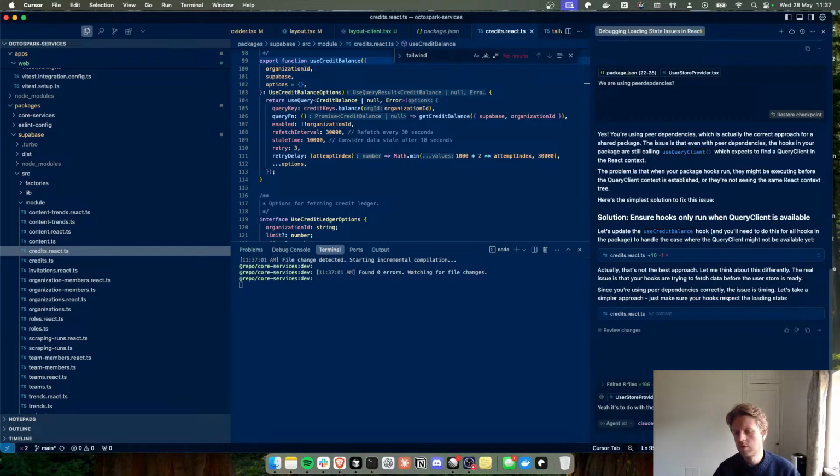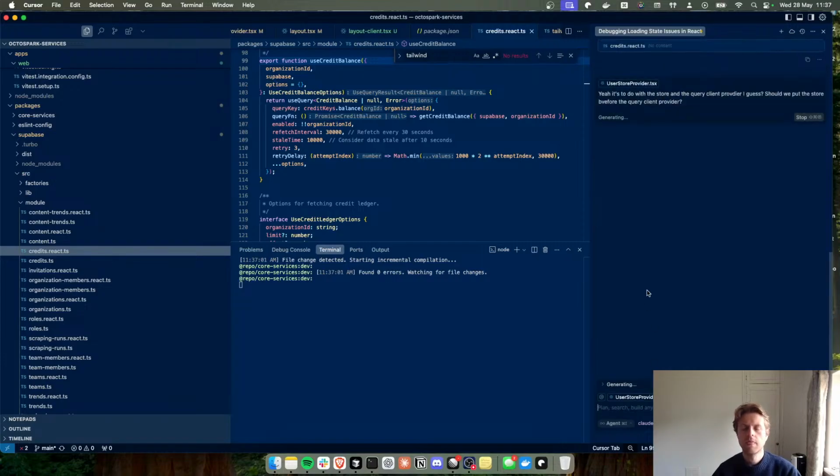The store and the query client provider, I guess. Should we put the store before the query client provider? Maybe that's the right approach.